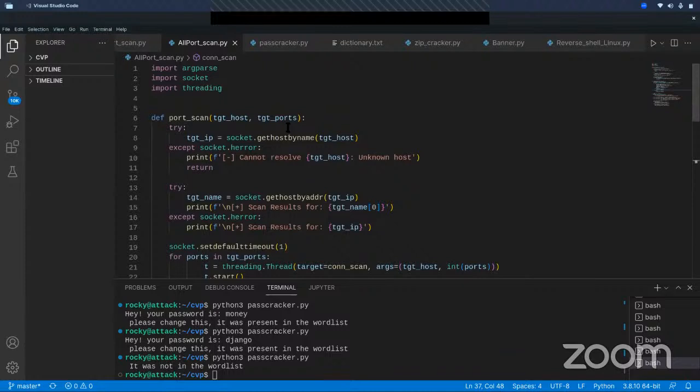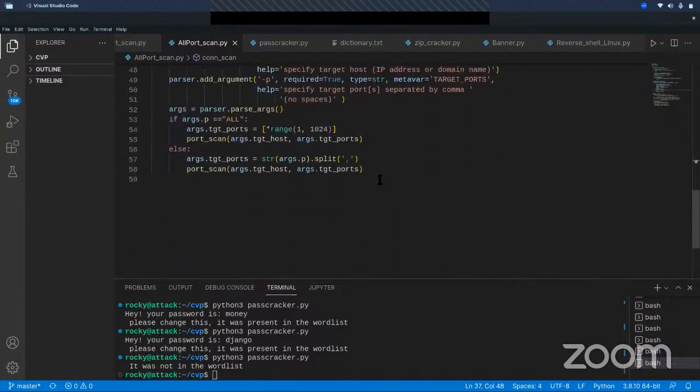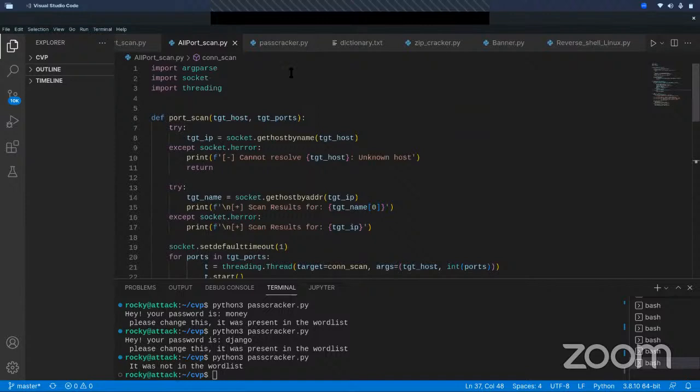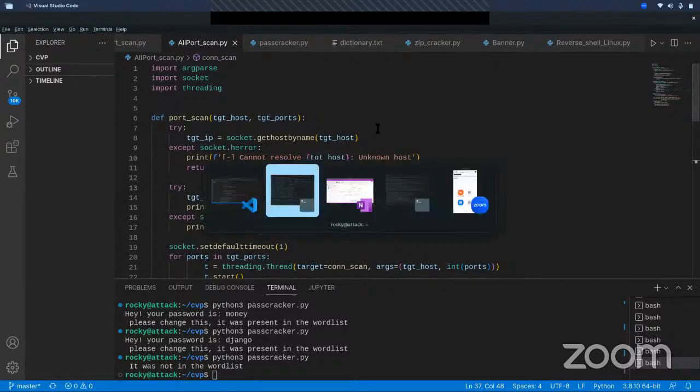It is not scanning the service running. We have to make another type of scanner. You can also add some code here so that it can grab what service is running. That is going to be discussed in the next class in banner grabbing. By banner grabbing you can know what service is running.